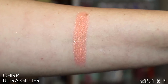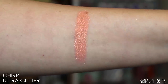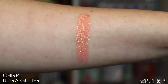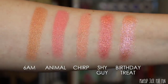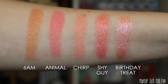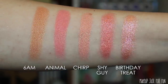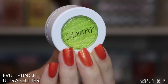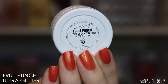I want to point out, as we're looking at the swatch for the shade called Chirp — another one of my favorites — look at how different the base is compared to Moon Daisy. This one is so much more opaque and nothing at all like a topper shade. So even though these are all called ultra glitter finishes, there is quite a wide range of finishes within that name. I don't love that — it's always been that way with Super Shock Shadows and I think from a consumer point of view it's a little confusing.